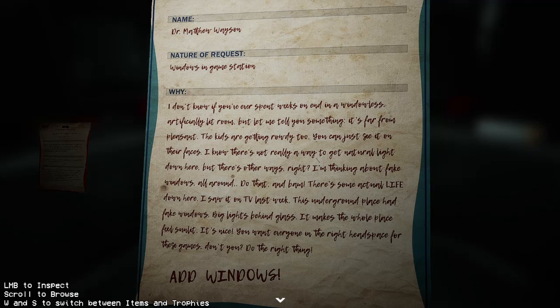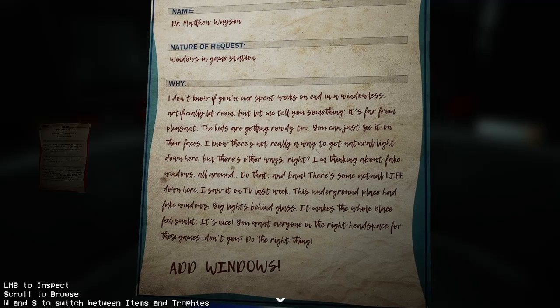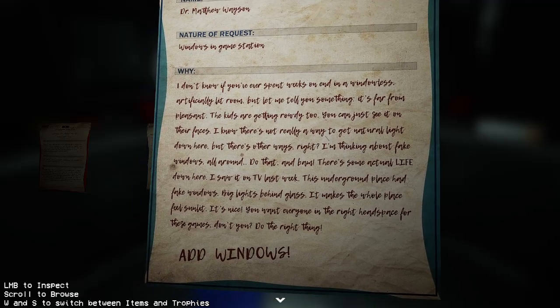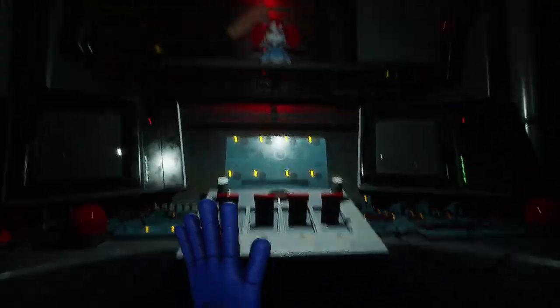I saw it on TV last week. This underground place had fake windows, big lights behind glass. Makes the whole place feel like sunlight. It's nice. You want everyone in the right headspace for these games, don't you? Do the right thing. Add windows.